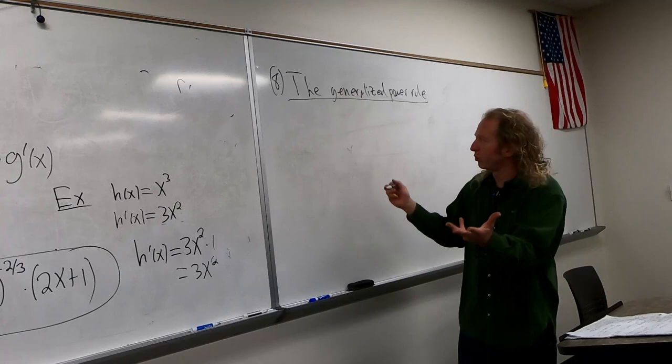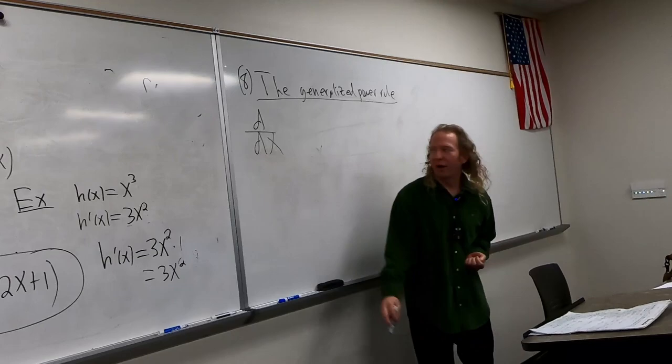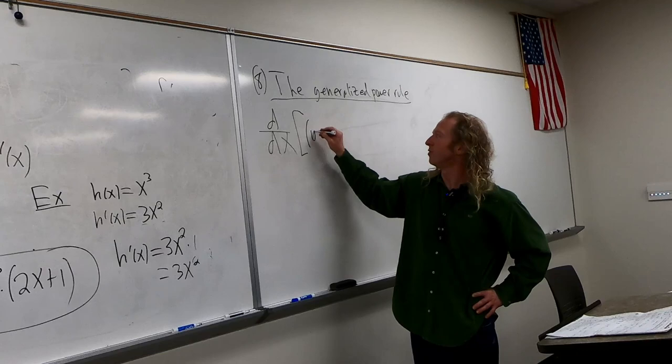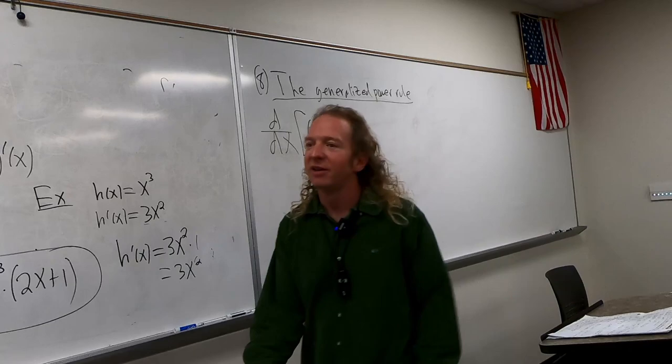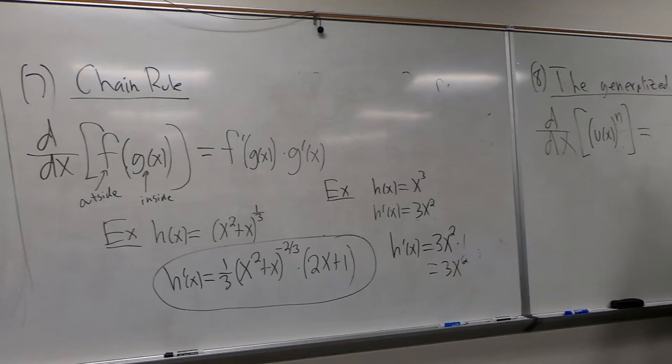So if you take the derivative with respect to x of, I think they use a u. Yeah, they use u of x, so parentheses u of x, parentheses to the n. I can't wait to do homework. We're almost there. Exciting. See if we can do like 30 problems or something. I don't know, that's like crazy goals.